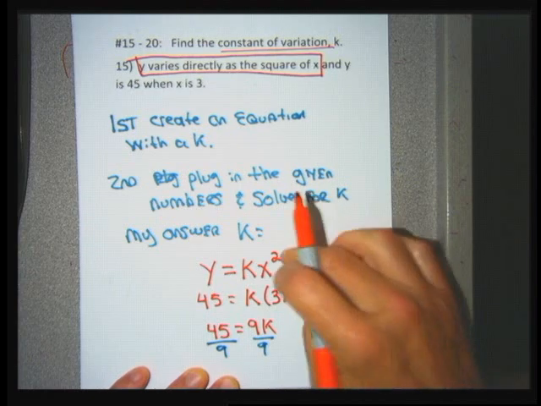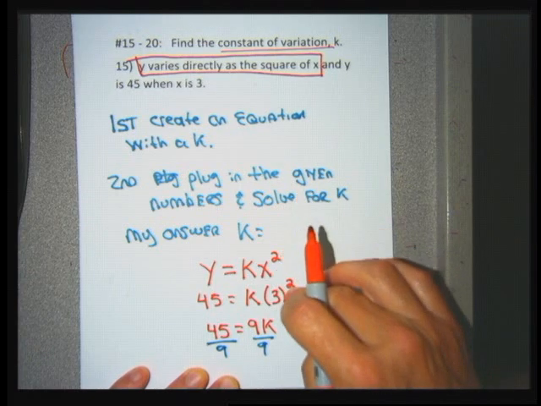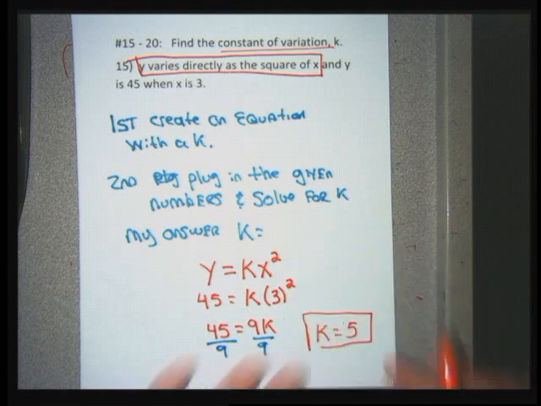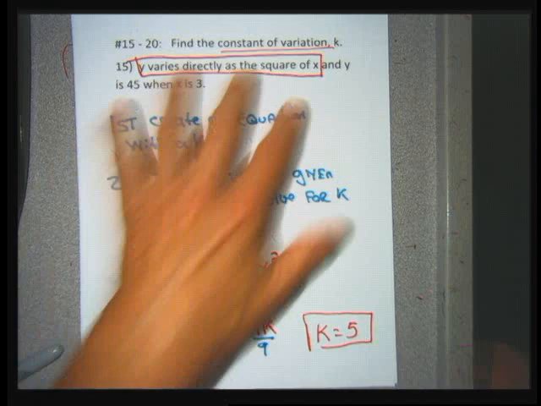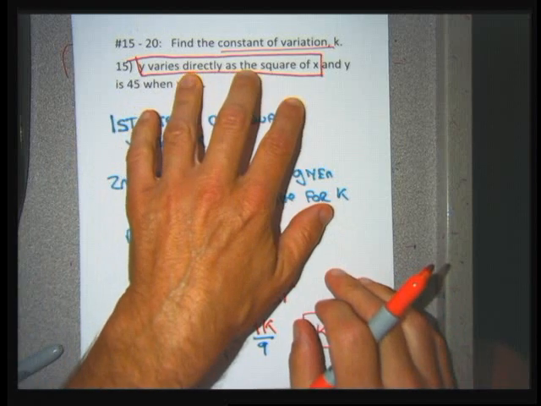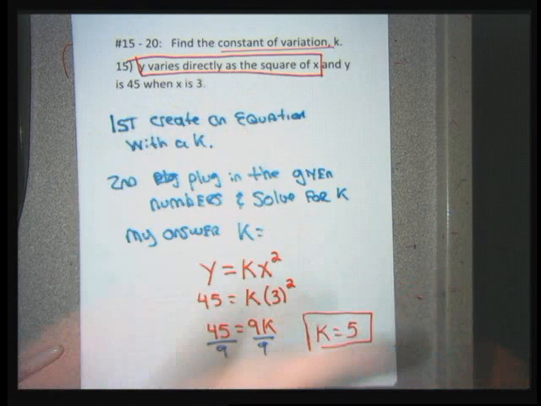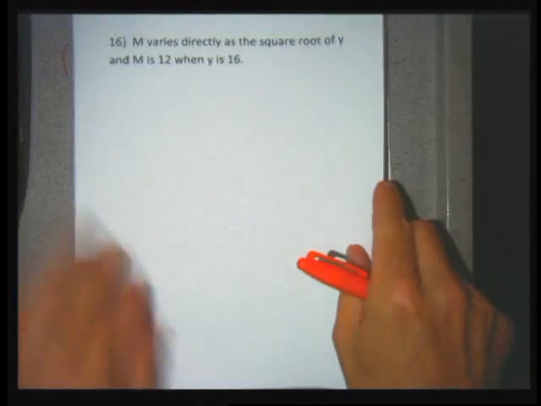So all the initial equation, the numbers that I plug in, are all just there to get me to the final goal, to write K equal to some number. So for this particular set of words and numbers, K is 5. 16 is going to work the same way, so hopefully you can do 16 without me. And then check your work.